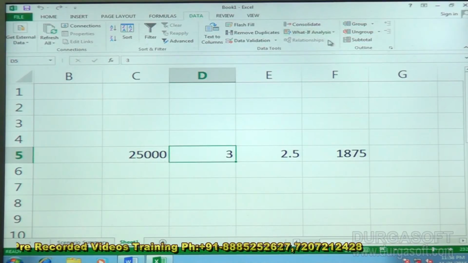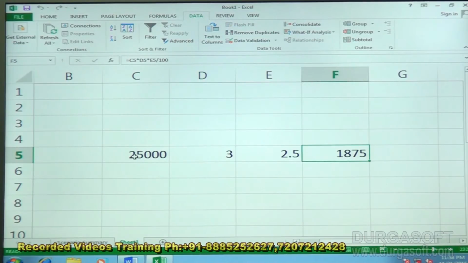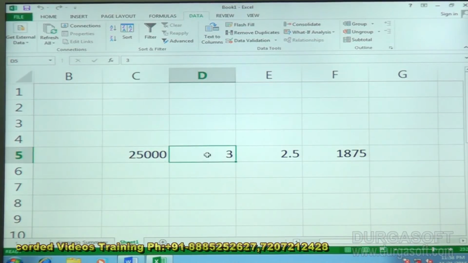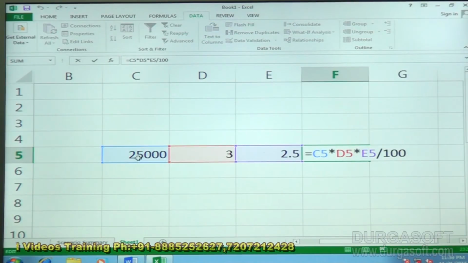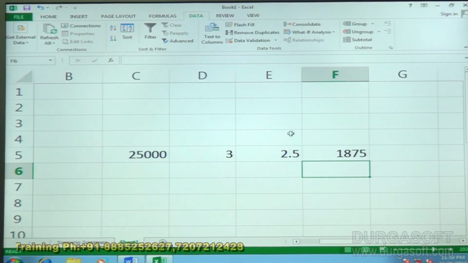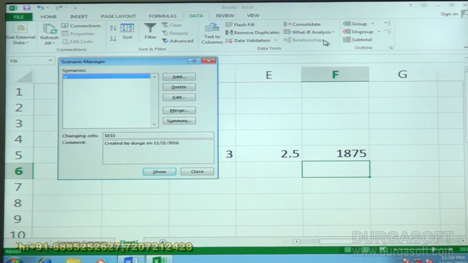One more example: just give the principal amount, rate, and also interest. So if you want to do it, just calculate that is equal to C5 into D5 into E5 divided by 100. Now if you want to compare, just go to What-If Analysis and select Scenario Manager.